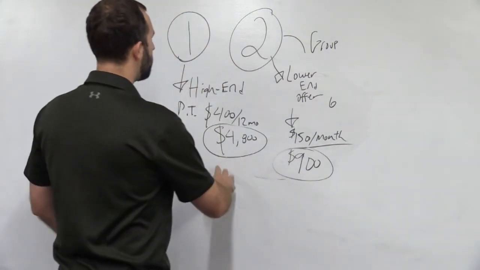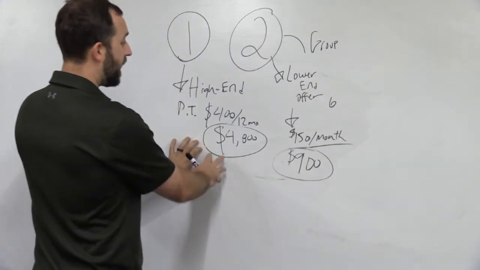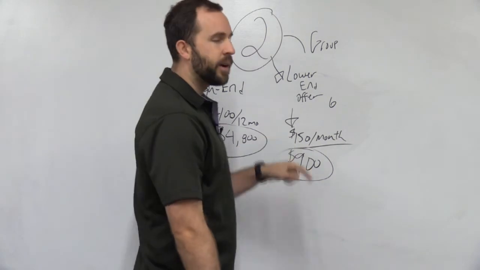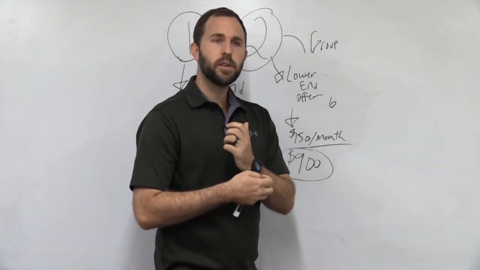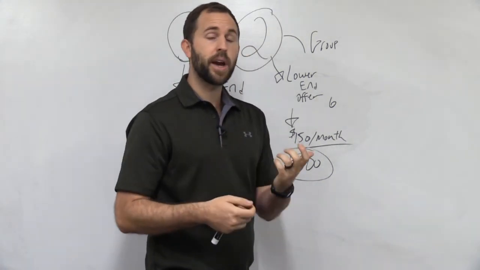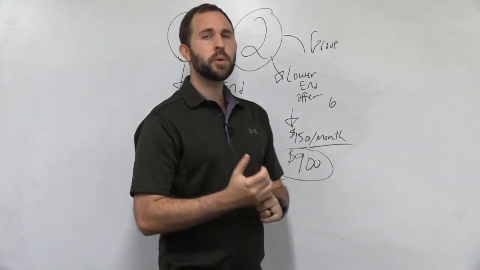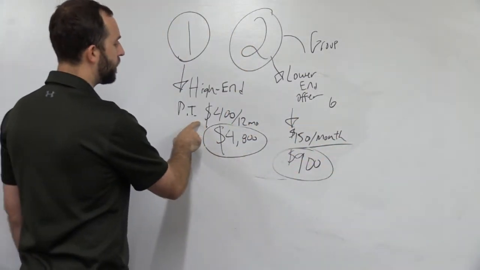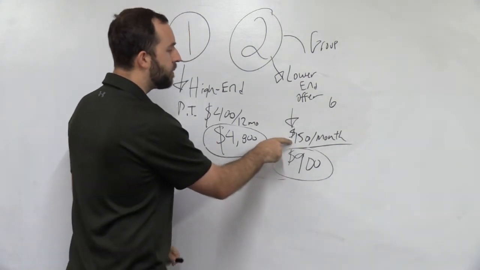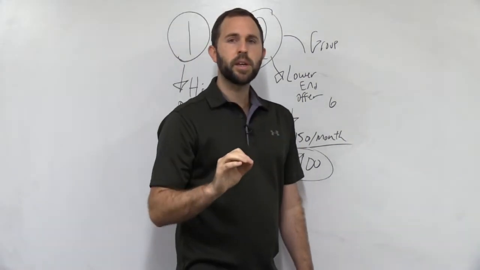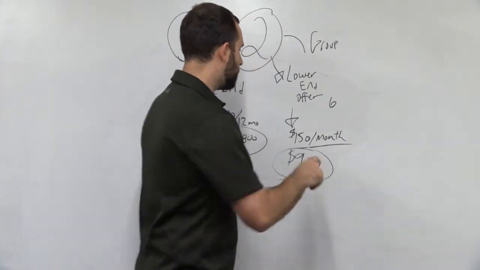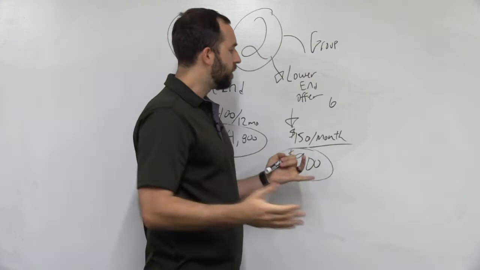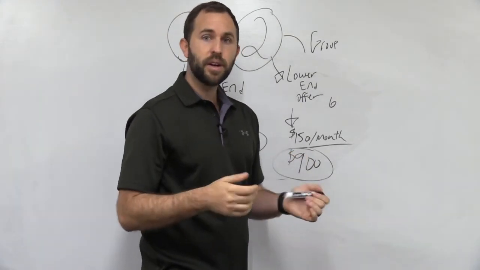So you have to be willing to have this offer that's higher end and this offer, because if you only had this right here, the 150, parents don't have anything to compare that to. It's like, if you go buy a car or go buy a house or buy anything, you always want to have options. And when you have this offer in place worth 400 a month, the 150 looks extremely affordable. That looks like a no brainer to parents. But if this is just the only thing you're offering right here, they don't know anything else.